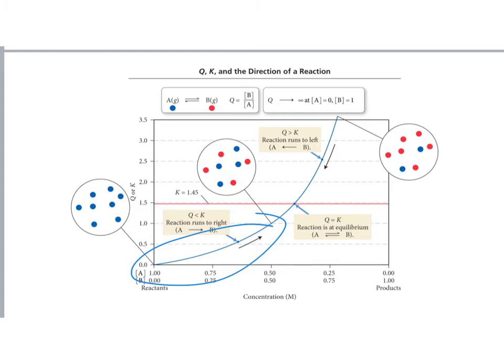So that is where we could take the data given to us. We could say, okay, I know that there's 0.75 of reactant A, and I know that there's 0.25 of product B. Plug it into the equation of products over reactants, 0.25 over 0.75, and compare it to the K. The K value is given here as 1.45. So if I compare that, I'm somewhere down here at maybe 0.25. I know that if the Q is less than the K, then it's got to go in this direction.